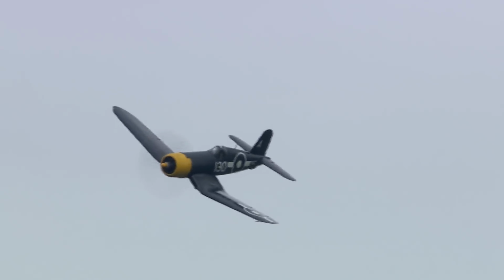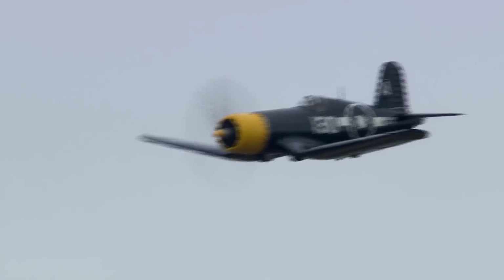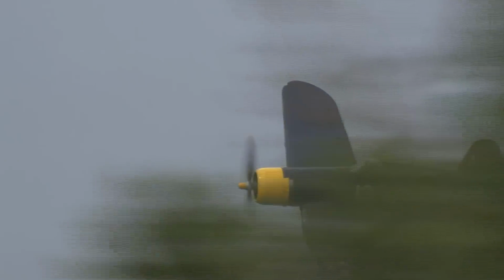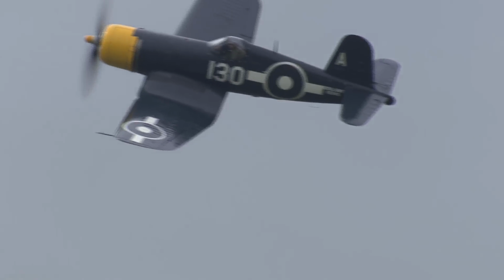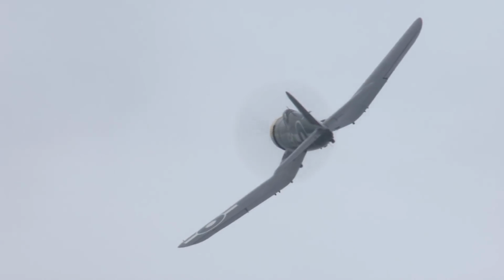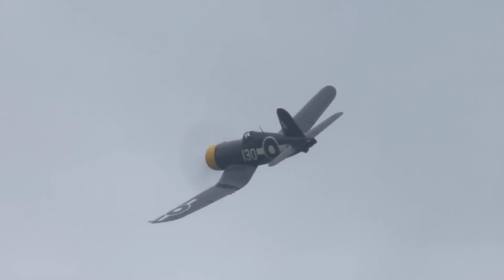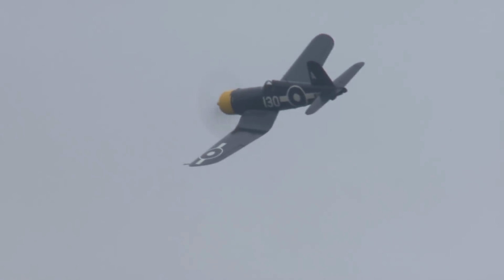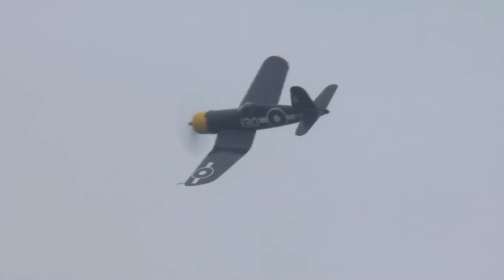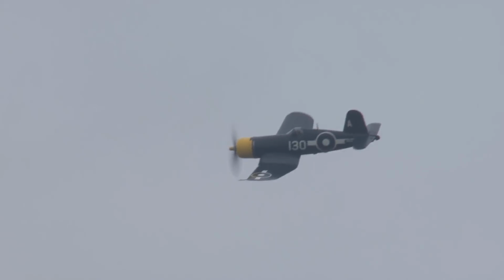Third airplane up in the sky at the moment, the fabulous Transport Corsair, this one built by the Goodyear Company. It was designed for carrier operations in the American Navy, which is why it has that inverted gull wing shape, because it's got a huge engine, 18-cylinder engine, and a massive 13-foot propeller. And the difficulty was keeping the propeller off the deck. So they had that inverted gull wing so that with a relatively short undercarriage, they could keep the propeller clear of the deck. To begin with, the US Navy didn't like it because it had a rather bouncy undercarriage, and it tended to hop over the wires on the aircraft carrier.